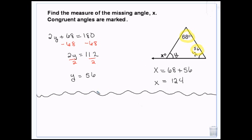Variables, right? If we didn't want to use variables, we could say 180 minus 68 gives me 112. I know that both of these together have to equal 112, so then I can divide that by 2 to get 56, and then add the 68 plus the 56 to get x. So if you can work it without the variables and you prefer that, that's fine too.